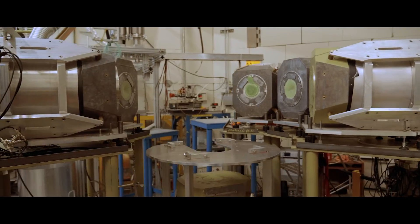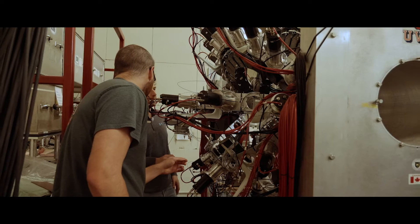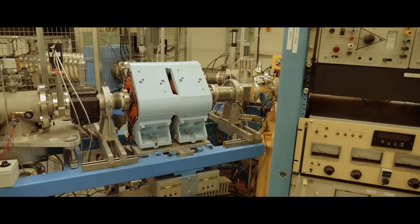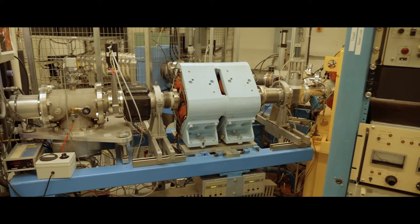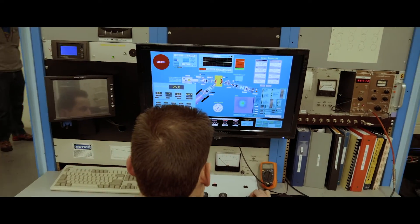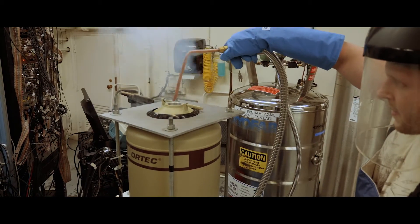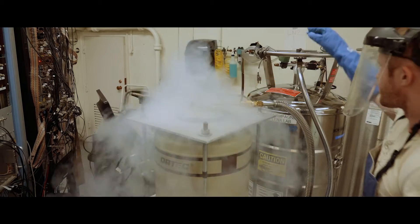Because of the nature of our accelerator facilities — in particular the smaller ones like the Tandem Accelerator and LENA, and to some extent HIGS — students get to think about optimizing experiments not just in the target room area or in the experimental halls, but also how to tune and optimize the accelerator and the beam parameters to the experiment. We run 24/7, especially at the Tandem Lab and at the LENA Lab.